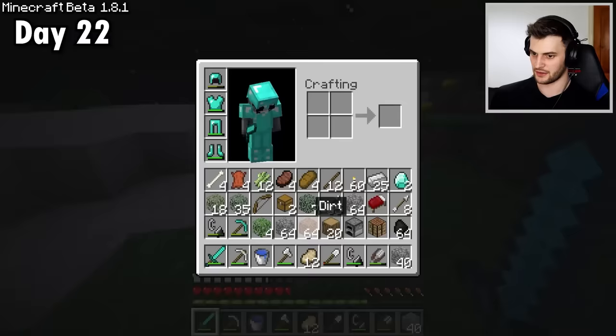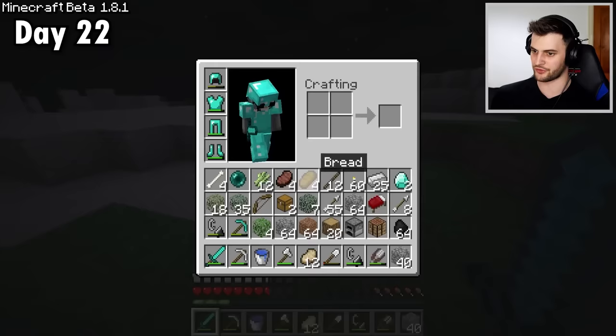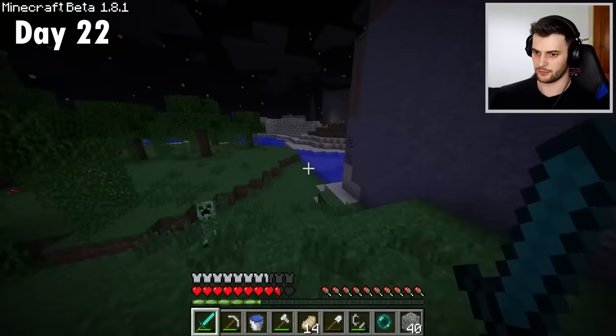I have a full inventory. What do I get rid of? Leather. Okay, perfect. Let's get rid of you. They don't even have the Enderman sounds, which is crazy. Okay, we got one out of three. That's not bad. We're not even in the desert. Is this a swamp? I think it definitely looks like what a swamp would be. It's just like the wrong color, but it's very interesting indeed.